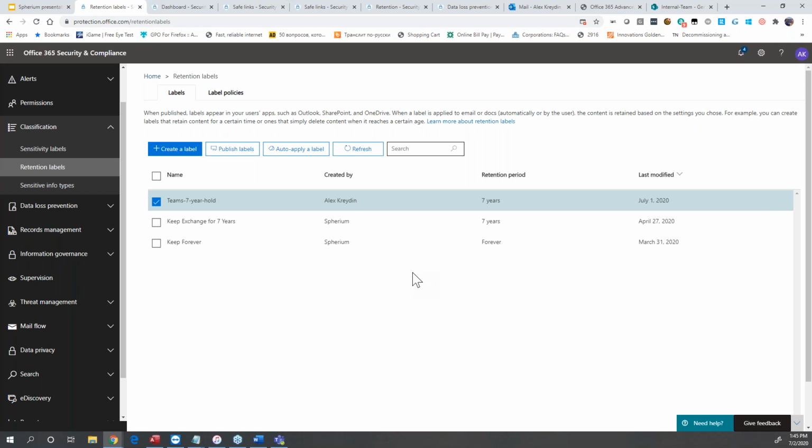Once again, every business is unique. You need to sit down with your business heads and figure out what is worth retaining for a certain amount of time. Do you want to do it in bulk? Do you want to just define the patterns? The disadvantage is that if you're doing it all in bulk, you may keep data that's not worth being retained. You will be charged a fee for it.